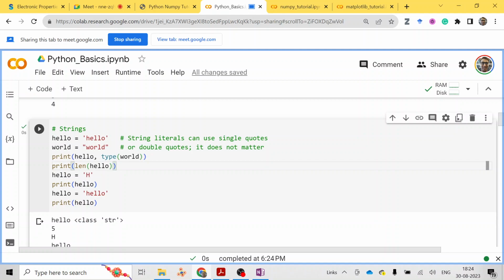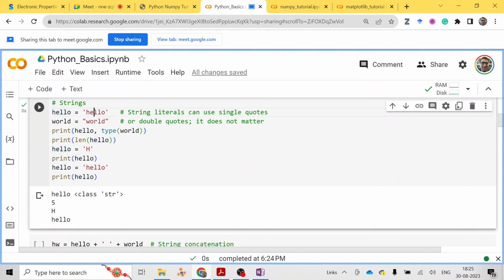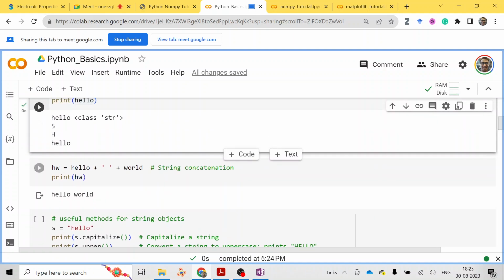All right, and then you can change this variable hello to some other value, like a capital H. It will assign this string H to the variable. If you reassign something else to the variable, it will forget that it had the old value, and now the variable will contain the value H only. Then let's come to this example.